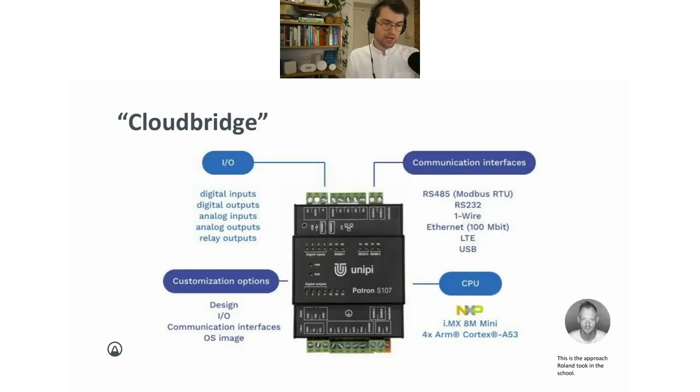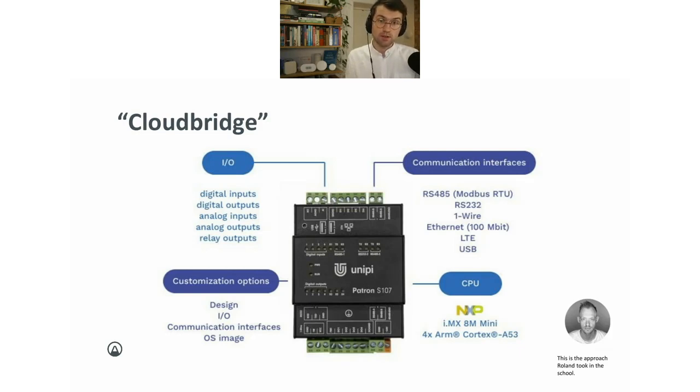Alternatively, another way to achieve this is something I like to call the cloud bridge, and that is if you don't have a BAS controller in the building, or maybe you don't have a sophisticated building automation system, or you don't want to connect your BAS controller to the internet. This is a great solution. There are a few of these devices on the market. Here's one example from Unipi that has a cellular modem built into it. So it has an LTE connection that gives you a direct connection to the Airthings cloud. And then it can output data both digitally, for example, over BACnet, Modbus, or analog.